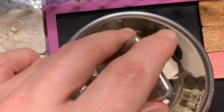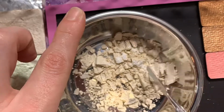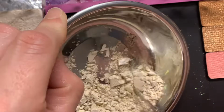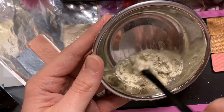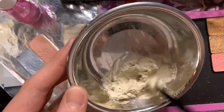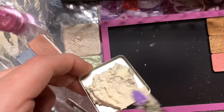Next is the yellow highlighting shade, and for this, I wanted to add the Magical Makeup Loose Pigment in Aurora Nude. I thought it would be a great complement because it has a great yellow-orange flip to it. So just getting it to that moussey texture and then getting it into the eyeshadow pan.